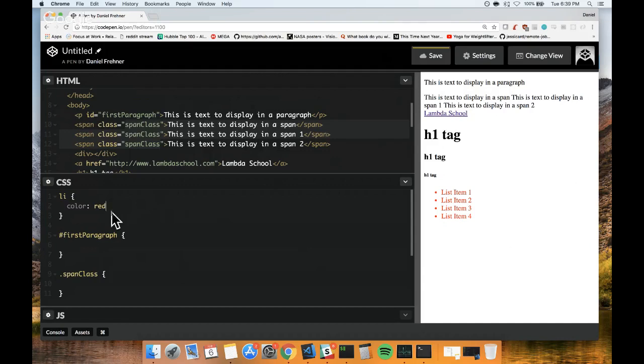So remember the rule, a colon, what we're going to change it to, and a semicolon at the end. Okay. So that's how we write rules.